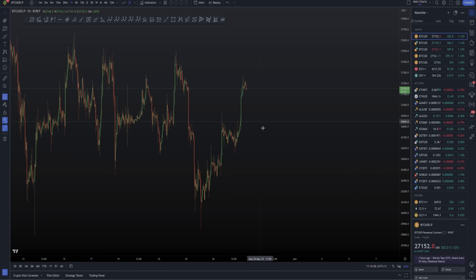We have what is here a local range. We can see our low that was put in on Friday the 12th at around, let's just say, $26,000. That caused a rally up to around $27,500. So we have our local low and our local high. From here, price made its way down, and on Friday we're obviously trading around this local range low. Didn't quite take the overall low, actually built up a higher low.